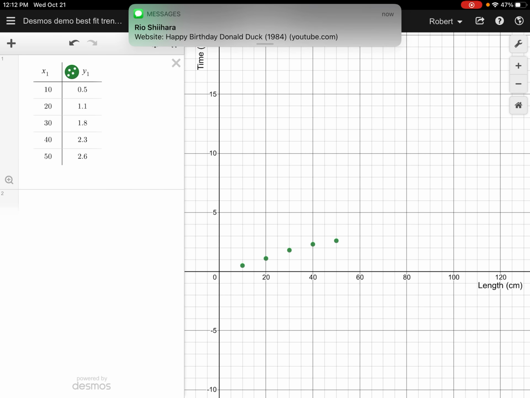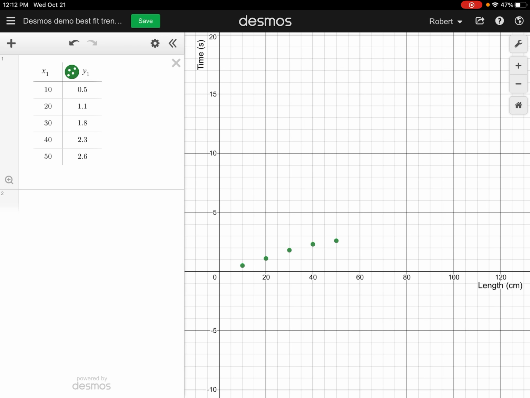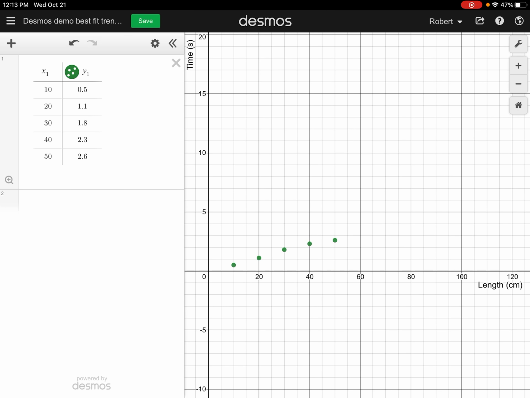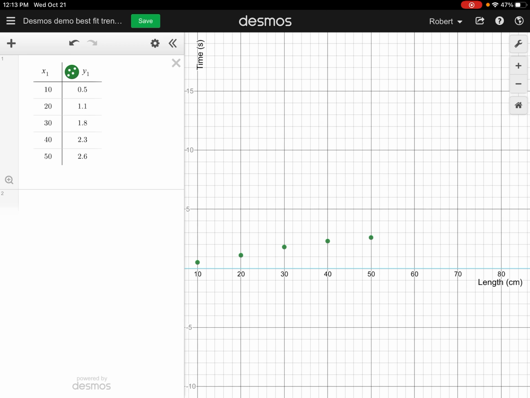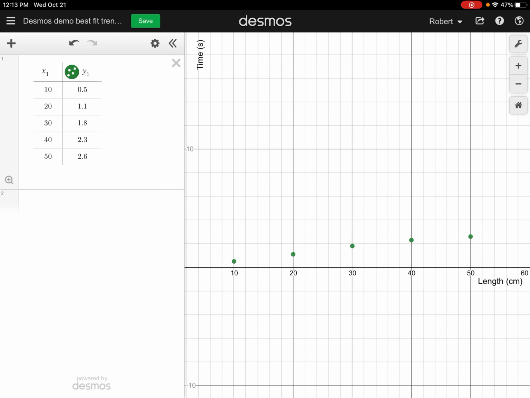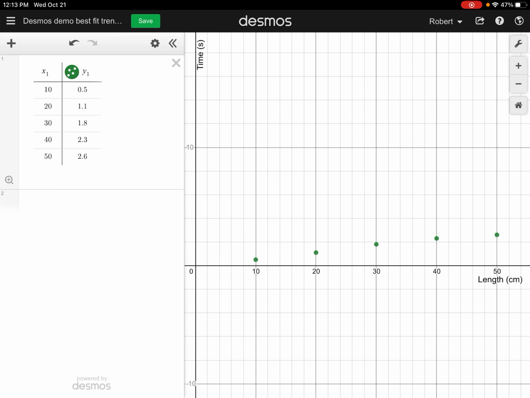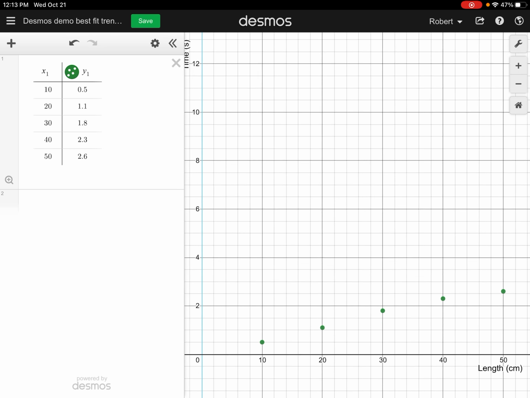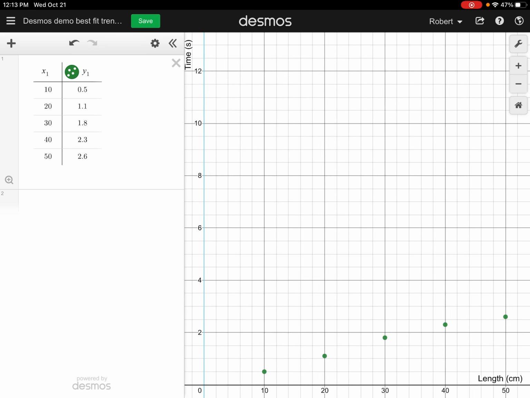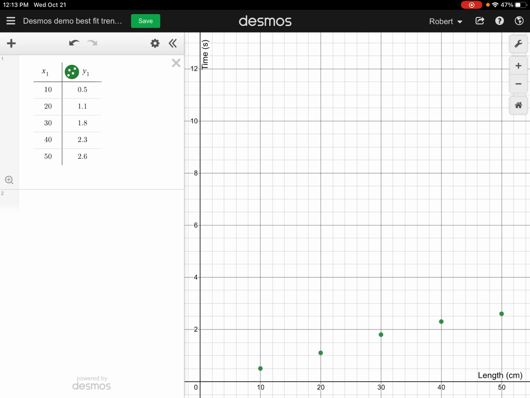Looking at this data, it's kind of hard to tell if the data is linear or not because we're too zoomed out. So one of the things that we can do to zoom in is we're going to pinch on this x-axis and spread the data out to fill the space horizontally, and then we're going to pinch on the vertical to fill the space vertically. And I'm going to try to not lose my x or y axis. So I still see these solid lines on the x and the y.